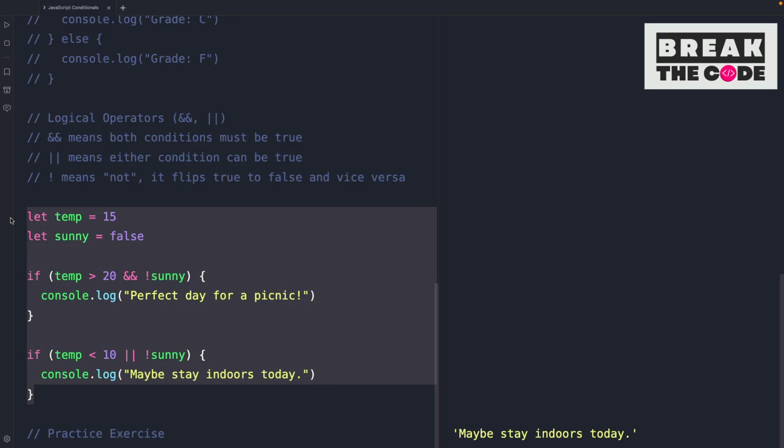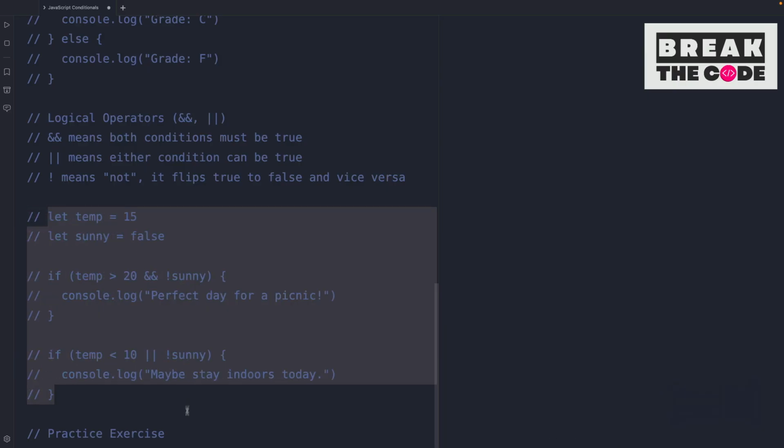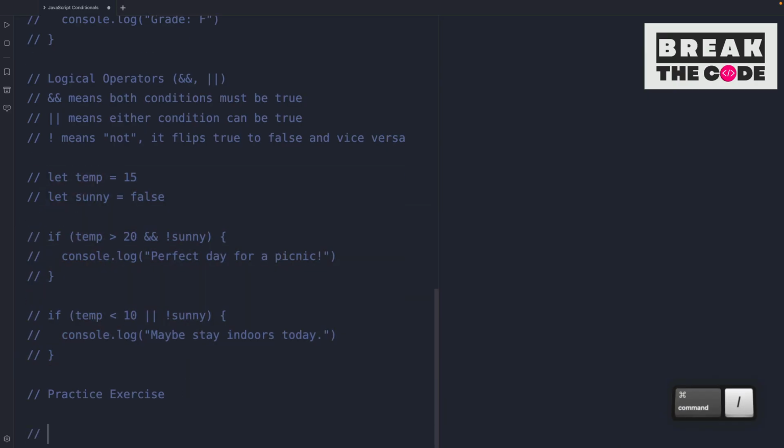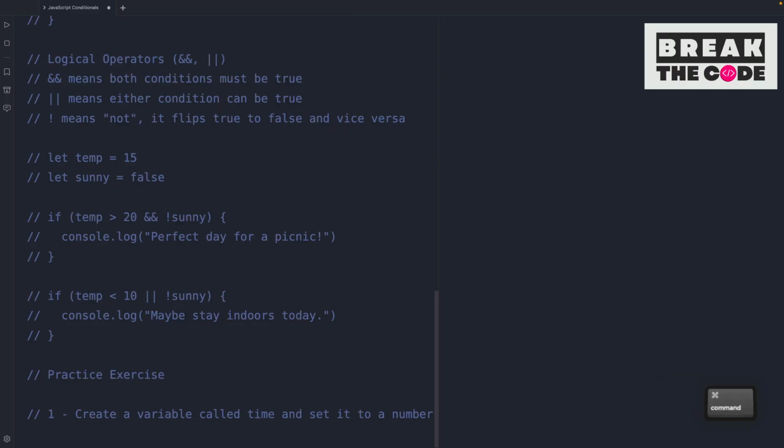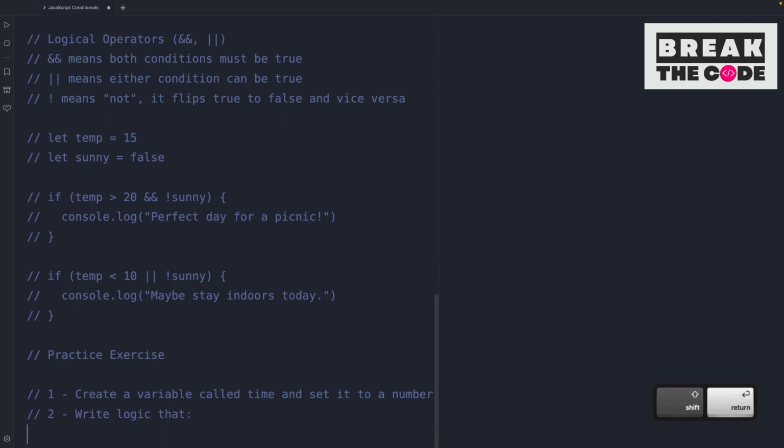Okay, so let's comment this code out now and move to the practice exercise. And what I'd like you to do here is, one, create a variable called time and set it to a number. Then two, write logic that does the following.